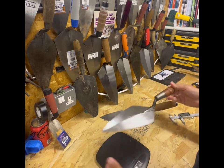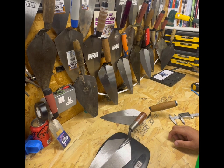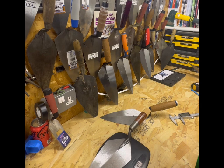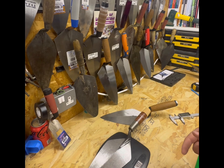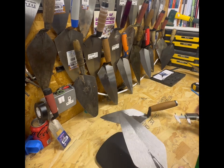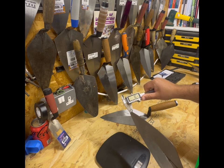Marshall Town and Rose handles are exactly the same thickness - that's interesting. Now let's have a look at the weight on this - 433 grams exactly. So it weighs exactly the same as the Bond trowel, with the same handle thickness as the Marshalltown. Let's check the blade thickness.